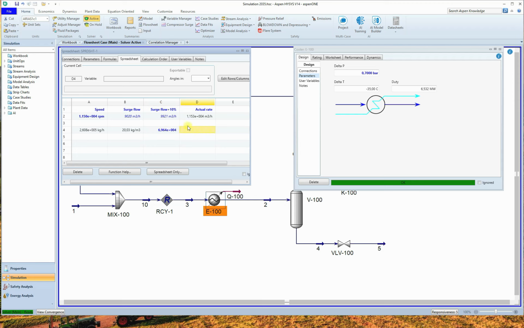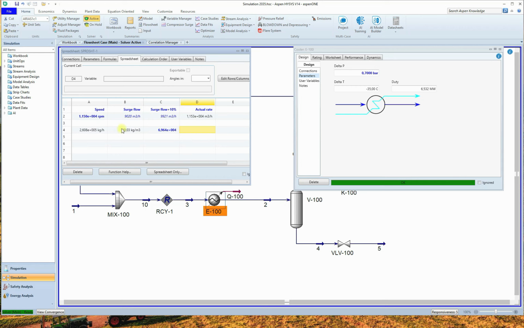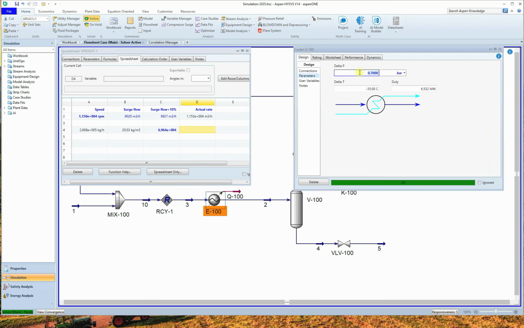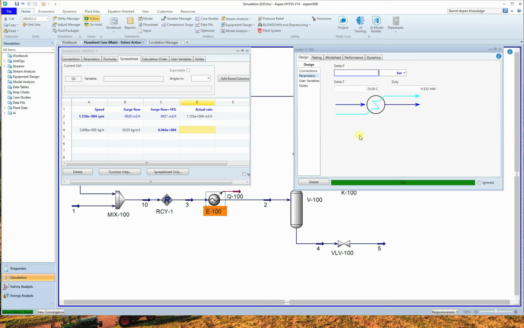Now we want to calculate the pressure drop based on this information and export it to this part. So I remove this and later implement that again.